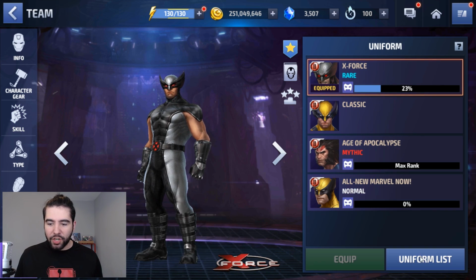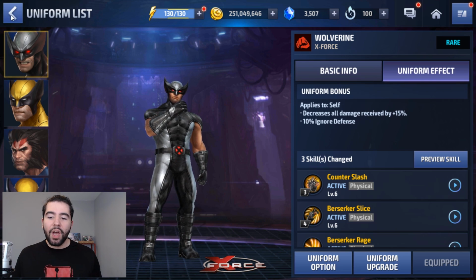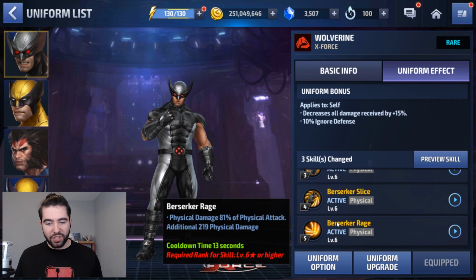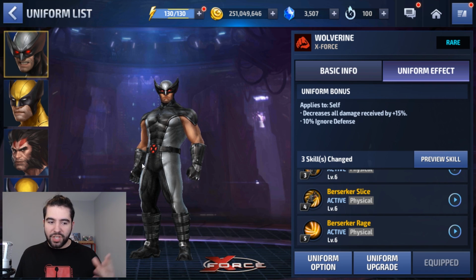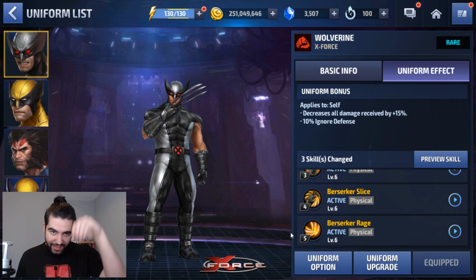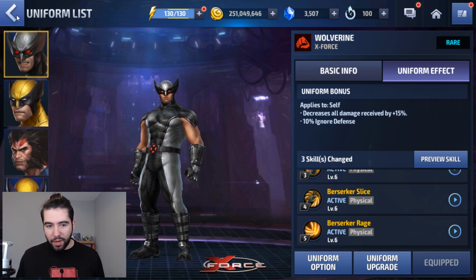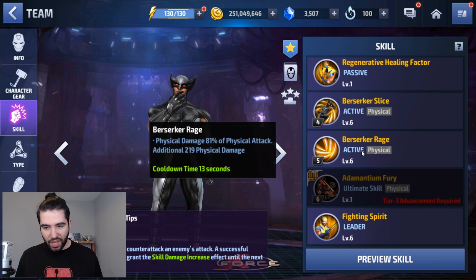Well, on top of the actual uniform effects, which I think are fantastic, I think these are really good effects, you additionally get changes to 3 different skills. Now, the change to the 5th skill is not actually a change. It's just the same change that he got with his newer uniform where he does all of the slashes, then he lands and he stuns the enemy at the very end with kind of a drop from the sky. So it's just a copy-paste of the same skill.